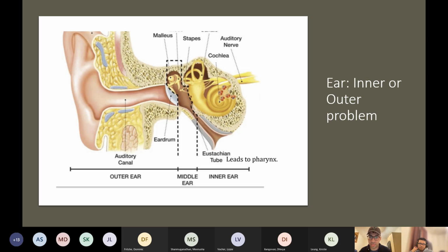And the pathology we have in the presentation points us to whether this is an inner ear, middle ear, or outer ear problem. So hearing loss is really good, because hearing loss points to whether this is an inner ear problem. If it's in the outer ear, you're not going to get hearing loss unless there's been significant trauma or a problem to the eardrum. I haven't gone into that a lot today because that's more of an ENT subject, but we can talk about it another time. And discharge is very good because that points to where the discharge is coming from. I'll go into that in more detail in a second.